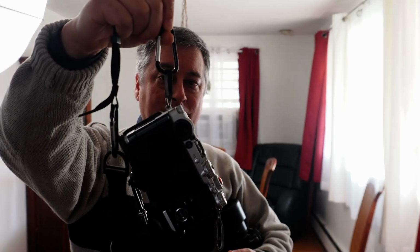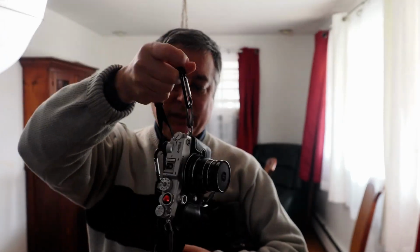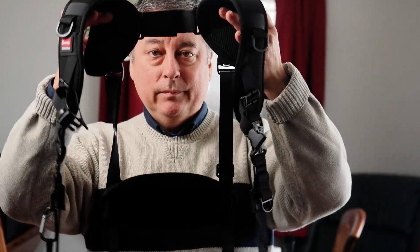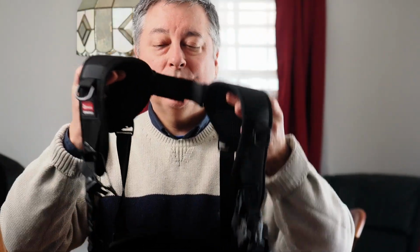Oh, I totally forgot to attach the safety tether. But I just hooked this into a little small strap or hook on my camera like so. So we have two very secure points of holding the camera, so you don't have to worry, because for whatever reason, this might work itself loose, and you'll always have this to catch the camera so you don't run into trouble. All right, now that I have the cameras off, I can convert this into a single strap.